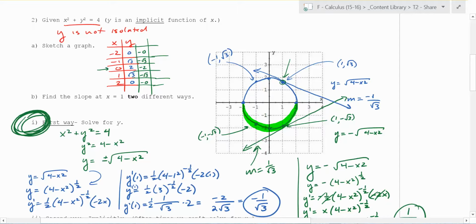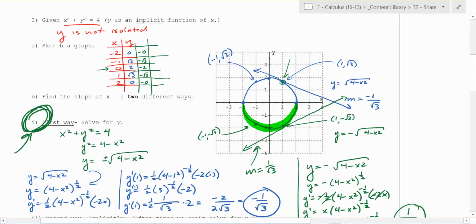What did we have to do first? I'm literally circling it. We had to solve for y first. This was relatively easy. Here's the key. Is it really easy for me to change a little bit about this and make it impossible to solve for y? Yes. Here's the key lesson you need to learn today. It is not always possible to solve for y, at least not easily.